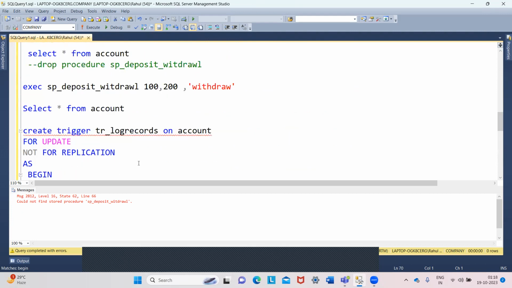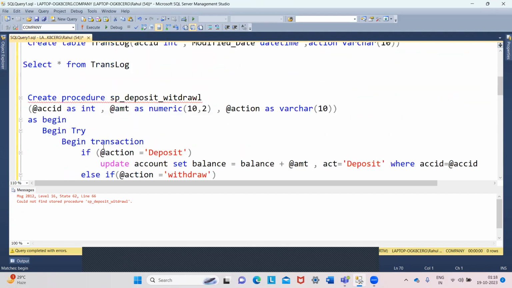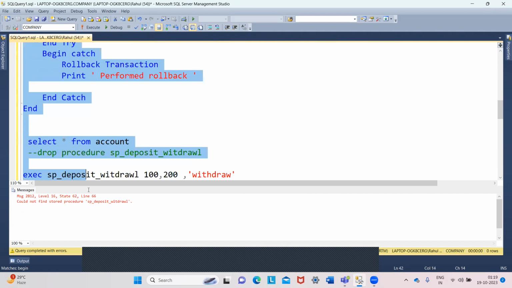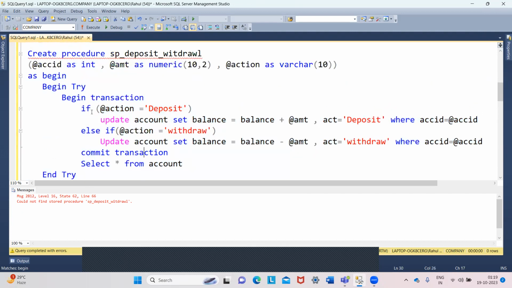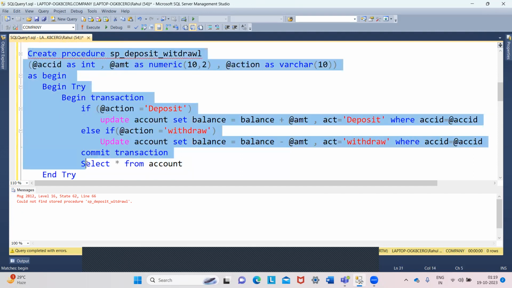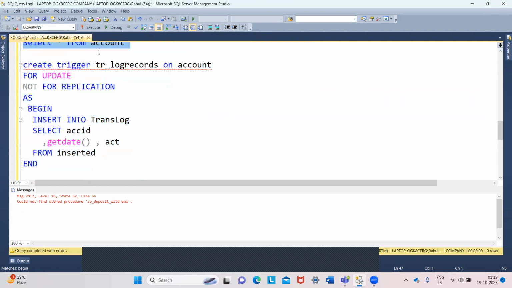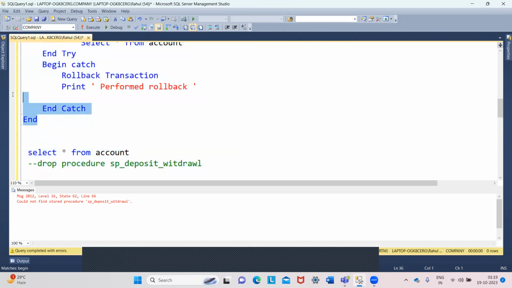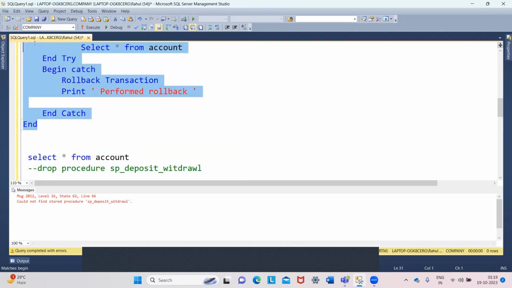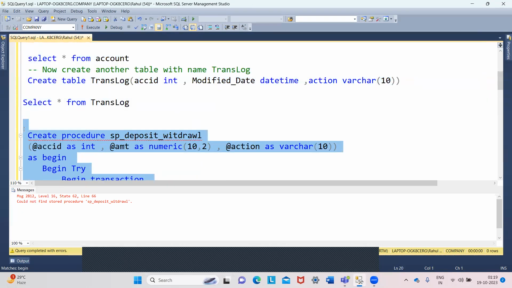It says cannot find stored procedure. We need to first of all run this stored procedure, so I'll execute it. The command completed successfully.